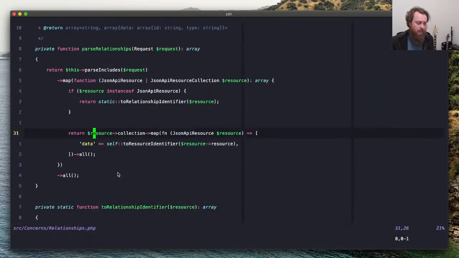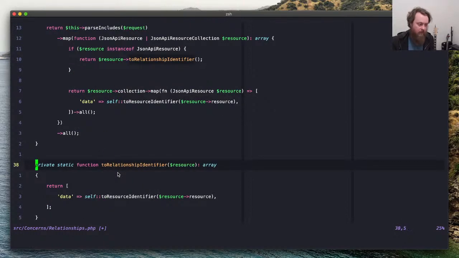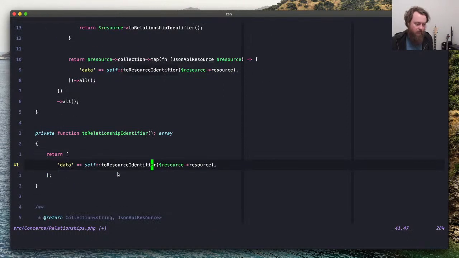And then this, wait, that makes no sense. So that, yeah, what we actually want to do is go resource to relationship identifier. Yes, that's 100% what we want to do. I don't know what I'm talking about. Don't listen to me. And then what we want to do is go this resource.